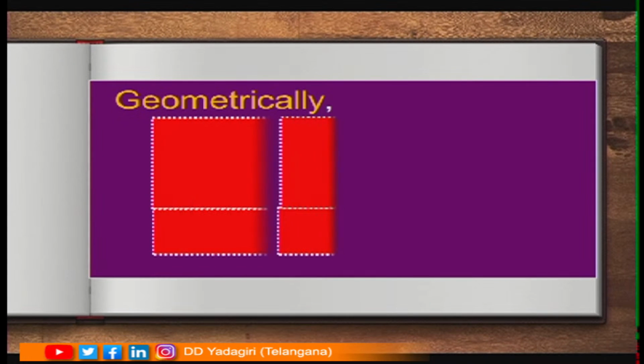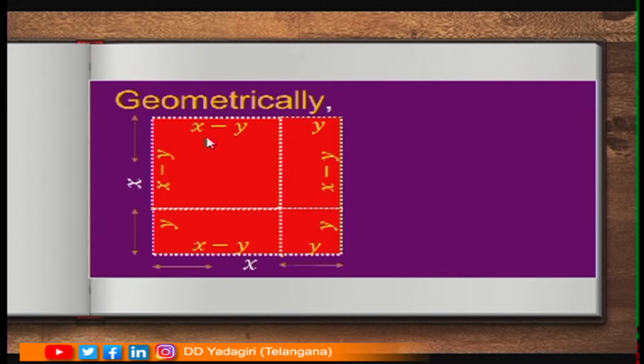To prove it geometrically, we again take a square of side x. We divide it into 4 parts, 4 regions. The first region is a square, the second region is a rectangle, the third region is a rectangle, and the fourth region is again a square. When you take the first part, the length is x minus y and the remaining part is y. Likewise, same here: x minus y and y, x minus y, here y and y. So you can find the area of each of the four regions.